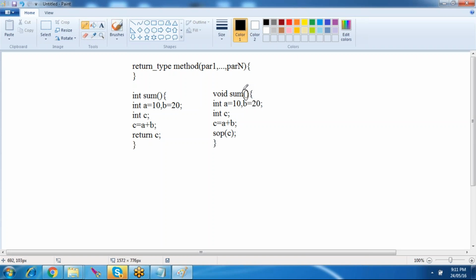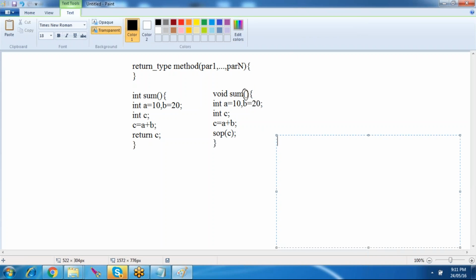Actually, there are two things. One is the main block, one is the subblock. The values are getting transferred from main block to subblock and subblock to main block. So what are the scenarios you can say? Only two scenarios are there. If you want to say simply, one will be with return type. So one value is getting transferred from subblock to main block.